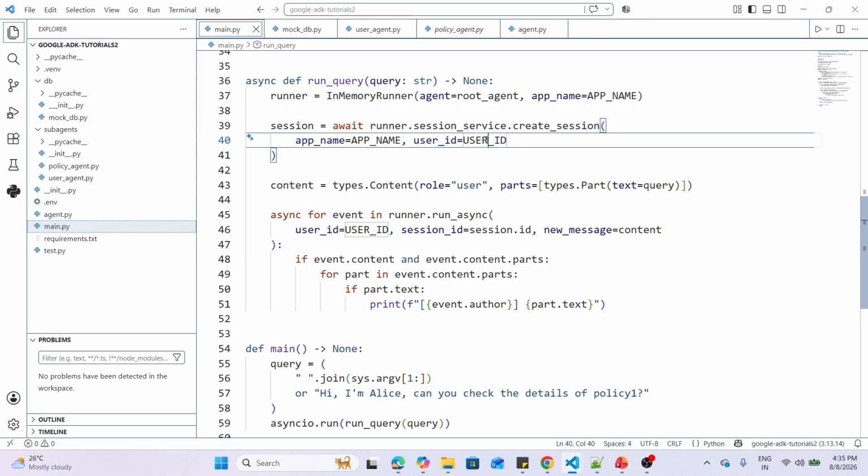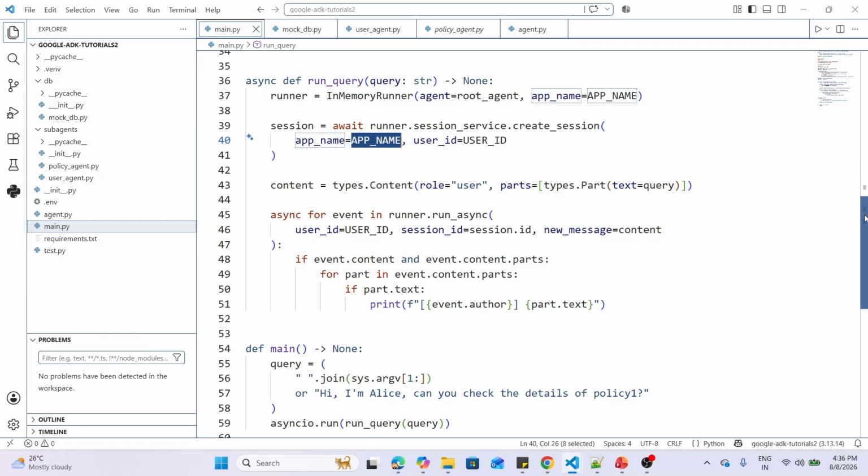If you don't want the sessions to conflict, then we have to dynamically create a new user ID for the second user, it might be user ID 2. And similarly, this app name. If one application contains multiple sessions, then the app name can be the same. But if there are two different app names, then we also have to make it dynamic.